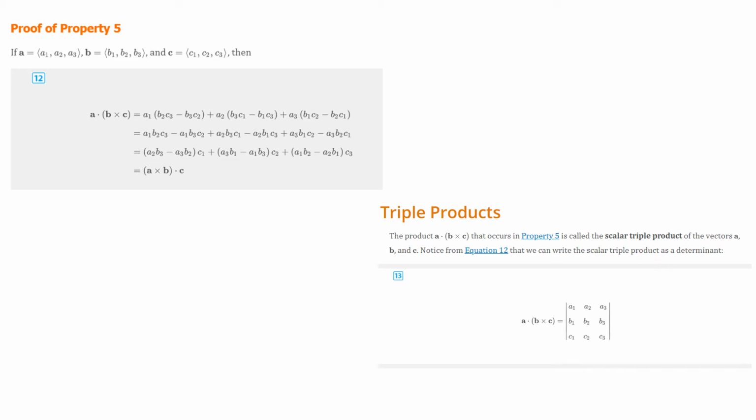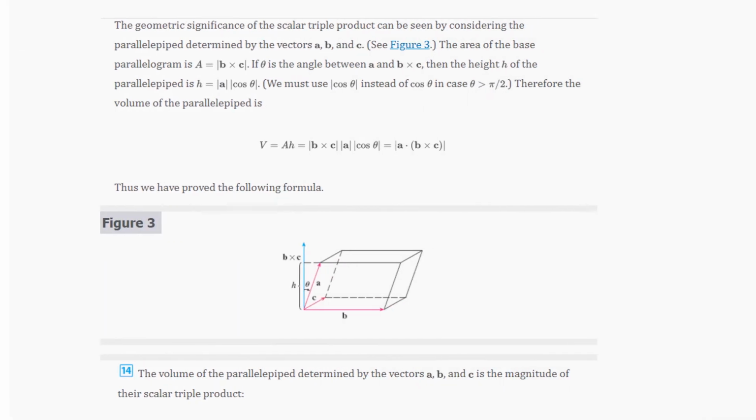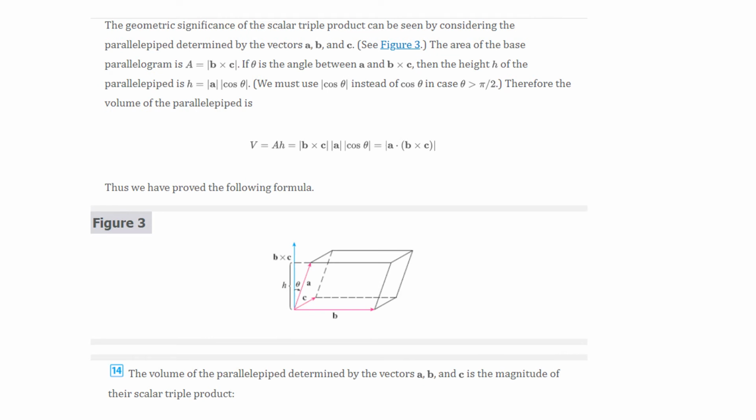Now, what's this good for? Well, the geometric significance of the scalar triple product can be seen by looking at, and this is called a parallelepiped. It's a parallelogram, but in 3 dimensions, determined by A, B, and C. So you see one side is A, another side is B, and the depth is C, and all of these are parallel. You build basically a 3-dimensional parallelogram here. The area of the base is down here. Well, we learned that the area of the base was simply the magnitude of the cross product.